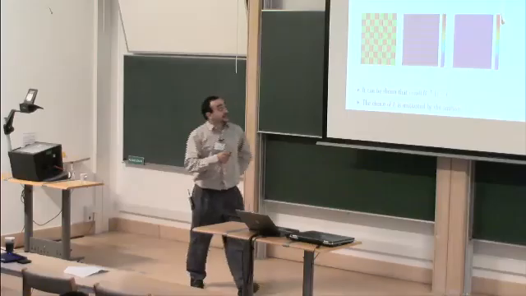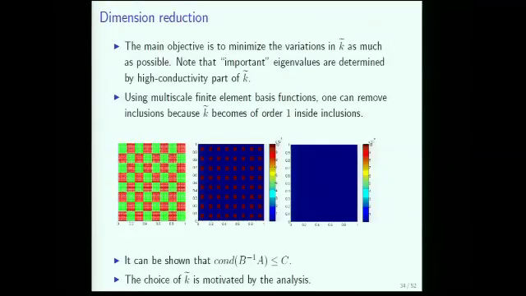If you go back a little bit, basically you can start with any partition of unity. The objective is to make sure that k tilde is as small as possible, right? So it's very important to start with a good initial multi-scale basis function. If you don't have a good initial multi-scale basis, then in your coarse space you're just going to have things you could have localized, you could have lumped together, but you didn't. So you have a high coarse space, and it can be infinitely high. Again, we can show that the condition number B minus 1 A, if you choose that space, is independent of contrast.